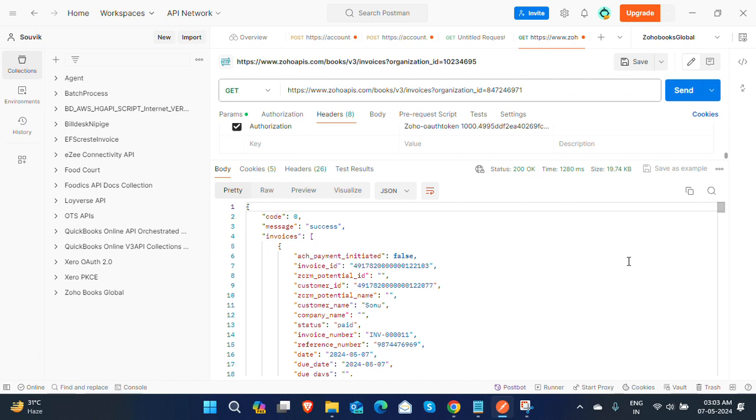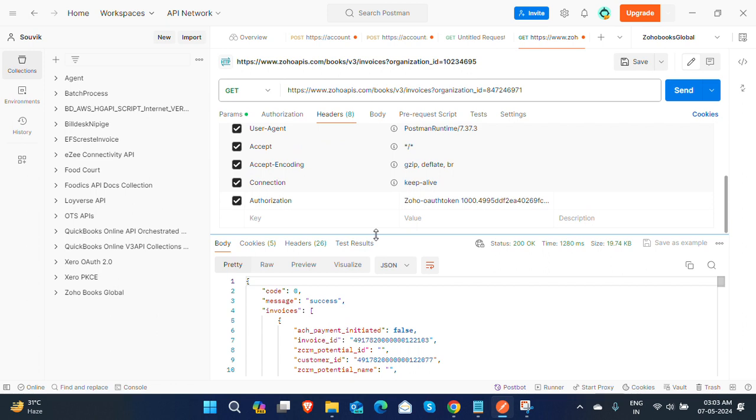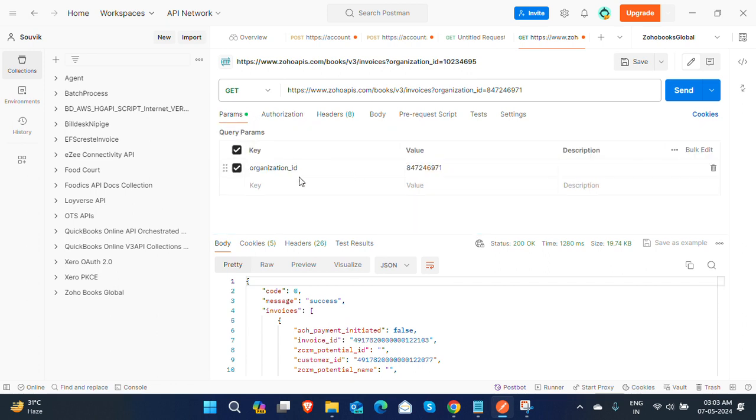Let's say you want invoices on a particular date. What you can do is pass the date filter in the parameter itself. Let's say I want to see today's invoices. So let's say date, and the format is year 2024 hyphen month, it's 05, and today's date is 07.